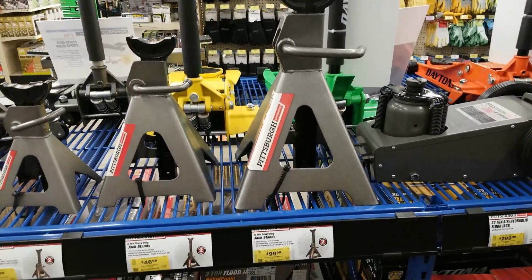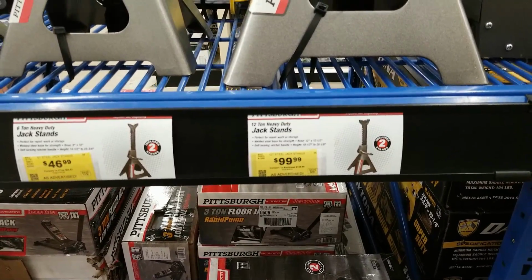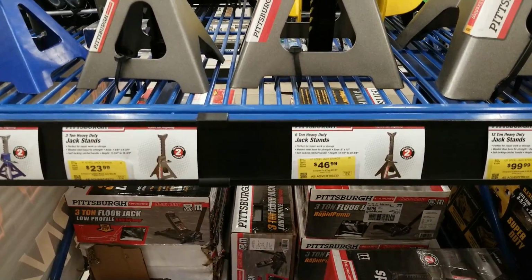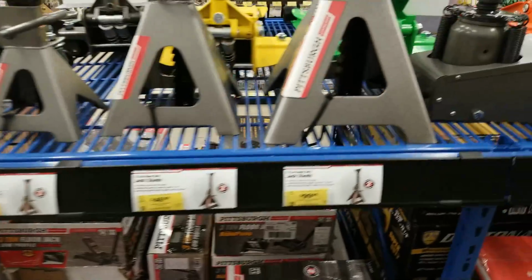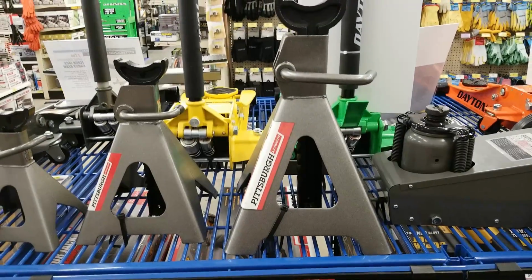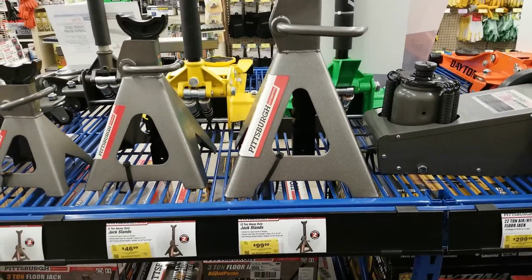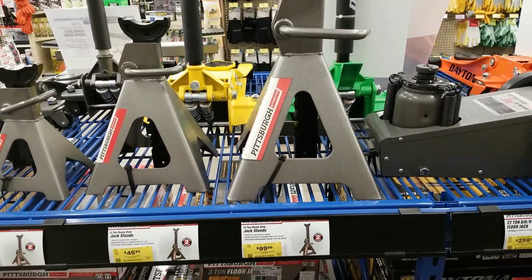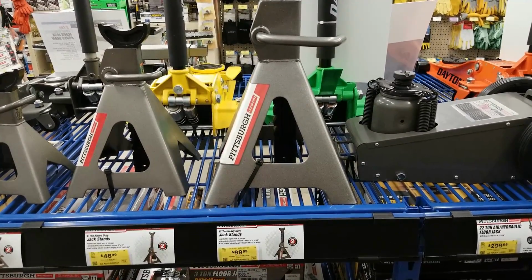Okay, here are jack stands. And these are the heavy duty ones. These are the 12-ton heavy duty. It's $100, but you got that discount. The other one below that is for the 6-ton, and you're down to $46.99 with the discount too. And then they go to the little ones. I have a set of these heavy duty ones. They were marked up real bad, and I got them for about half of this on a manager special a year or more ago. I have no problem with these. I think these are fantastic jack stands. So with the 25% off, that drops it to about $75. It may be worth considering if you need jack stands.